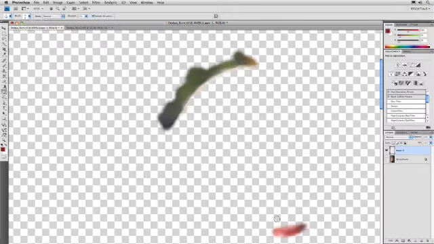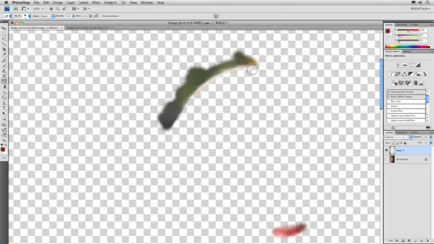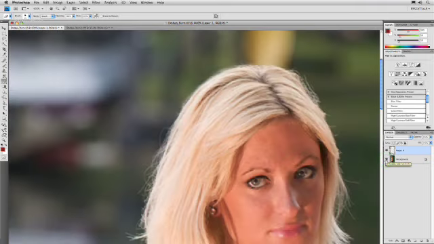Notice if I turn off the background layer, that you actually see the blurring was isolated to its own layer there. And that makes it useful. We can also take advantage of things like eraser here and go back and remove a little bit of the adjustments we've made. Let's just give that a nice soft edge there, and we'll trace along this hairline here. There we go. And by doing it that way, we're able to have greater control over how it all comes together. So, important changes to these hand tools here, which will let you get the job done.